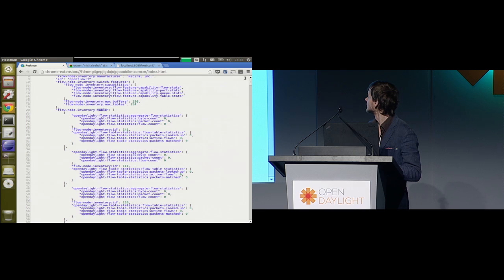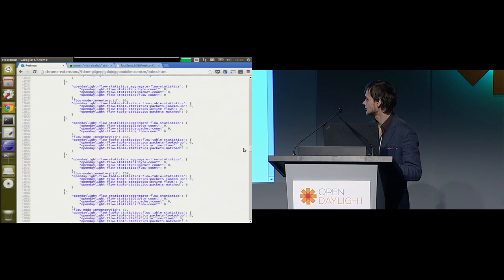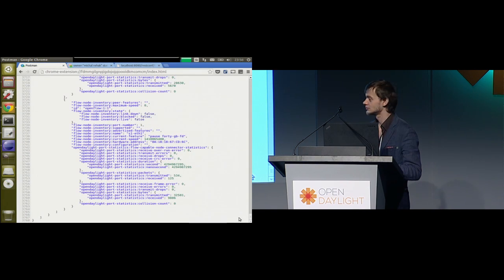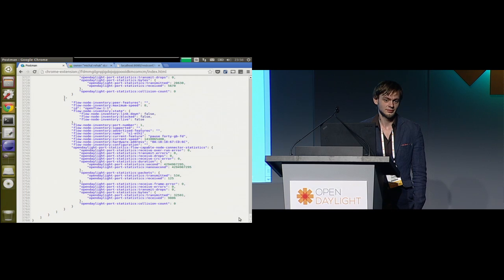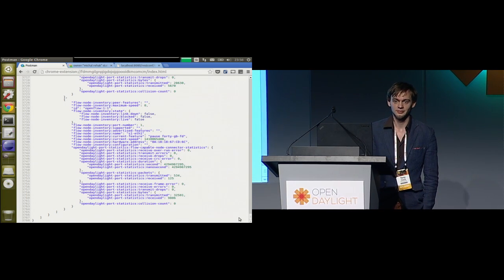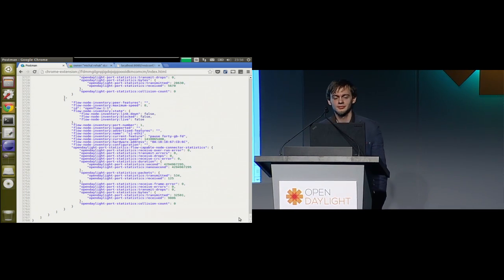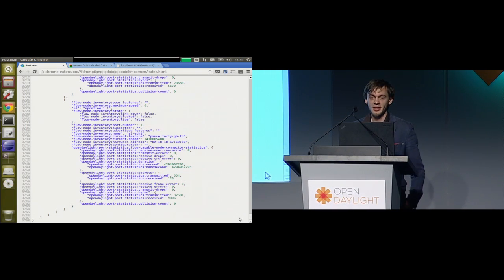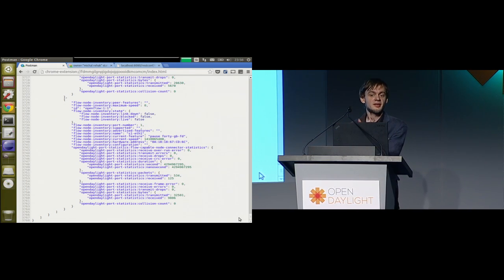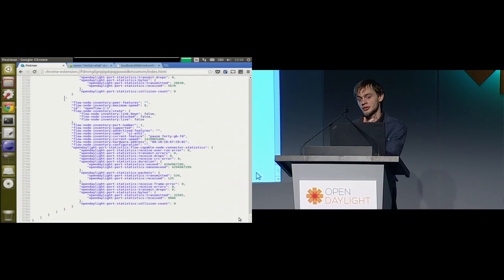For each table. This really helps because the flow statistics was developed by somebody else. By doing the augmentation, you need one boundary. They know where to write in the model, where to write the statistics they gathered, and then they don't need to care how the flow is populated.